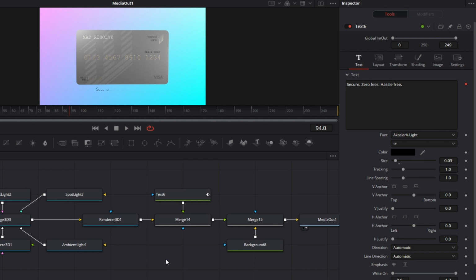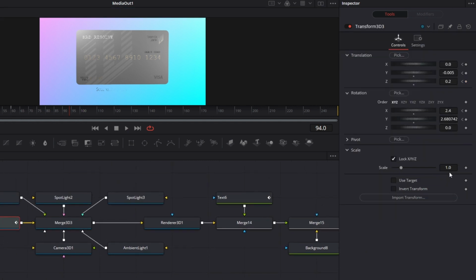So what I'm thinking of doing also for the Transform 3D, I want the X value to shift a little.